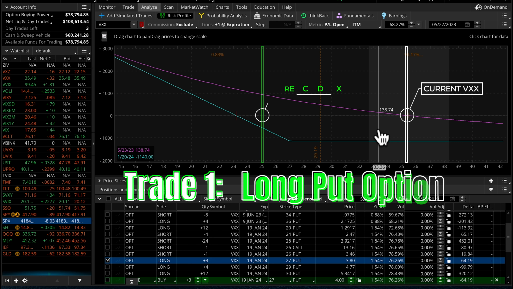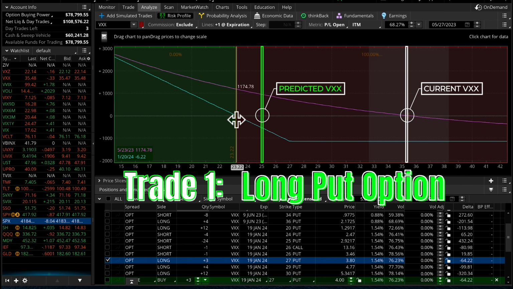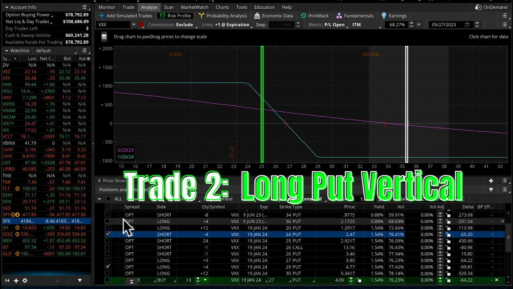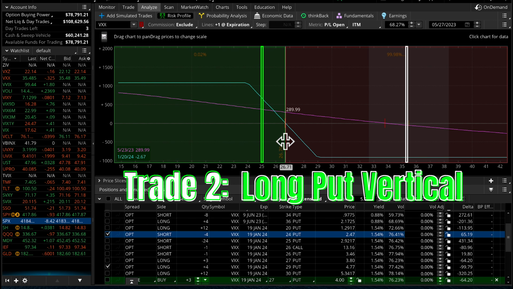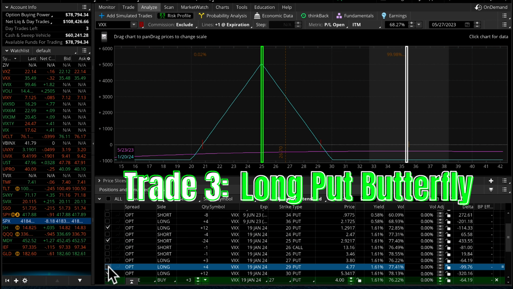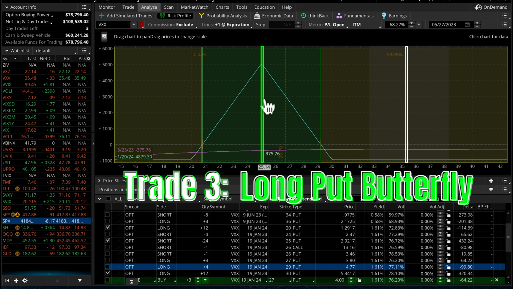We have a long 27 strike put option that looks like this. Break even right there with profit loss on each side. We've got a 29-24 long vertical put spread. Looks like this. Again, break even. Profit on both sides of it. We've got this pretty interesting 20, 25, 30 butterfly option, which is always a personal favorite of mine. Max profit is right there at our predicted price of $25, and then losses on either side. Of course, this side isn't very likely, but if the VXX turns out not to decay, then of course over here there are some losses.